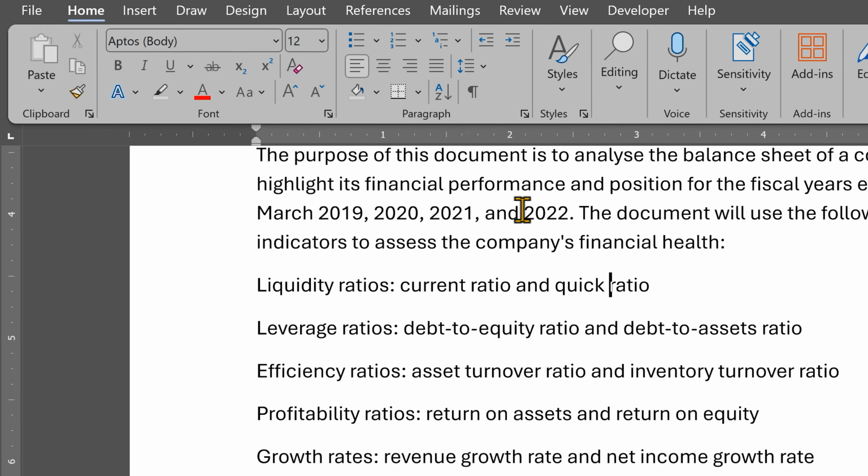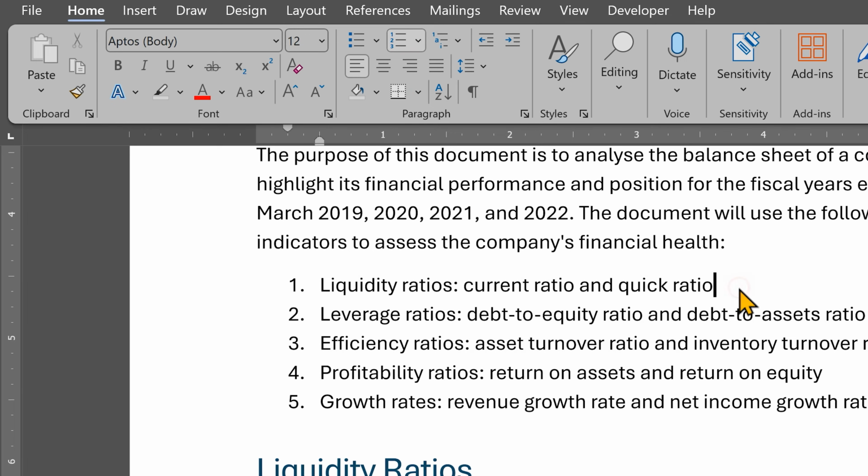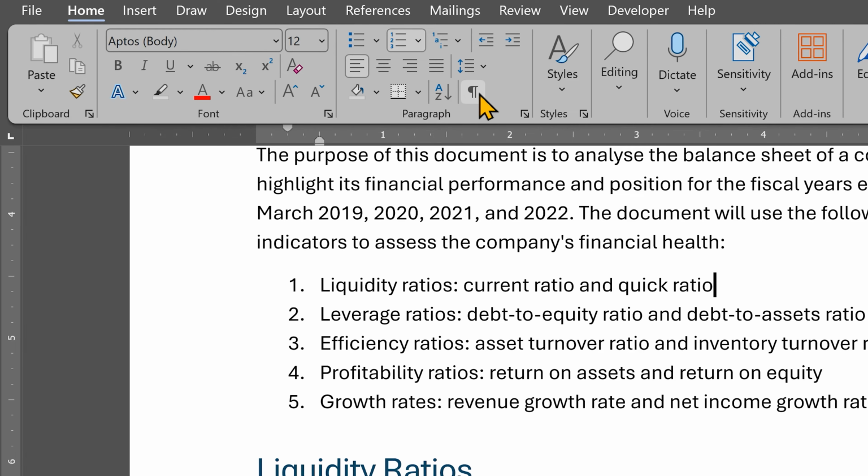I'm going to switch it off now and select them again and apply numbering. Now sometimes we want to write some detail about that item, and that new detail you're going to write below it. So you're going to press enter and that will put another number. We don't want that. So there is a solution to it. This time I'm going to enable hidden characters. There's a paragraph mark.